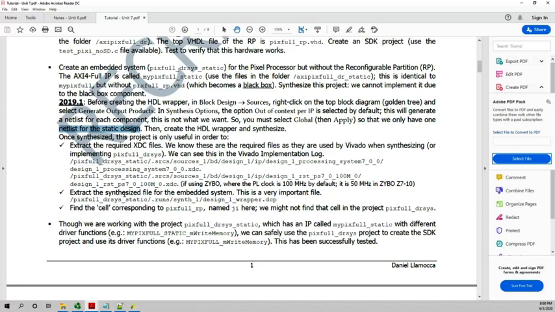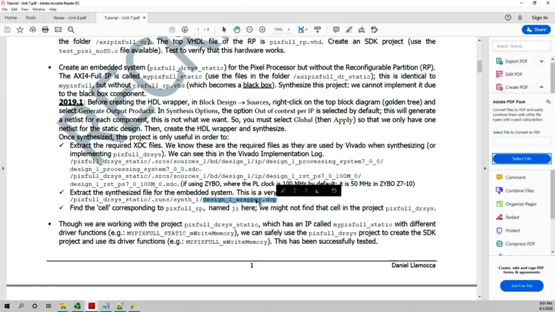You have to get this, the more precious file, the synthesized file for the embedded system. The embedded system, remember, only has the static region. It is in this file, in this folder. It's called Design1 Wrapper DCP. Okay, it's a netlist. Actually, you can double click on it, and another project will open showing you the design.